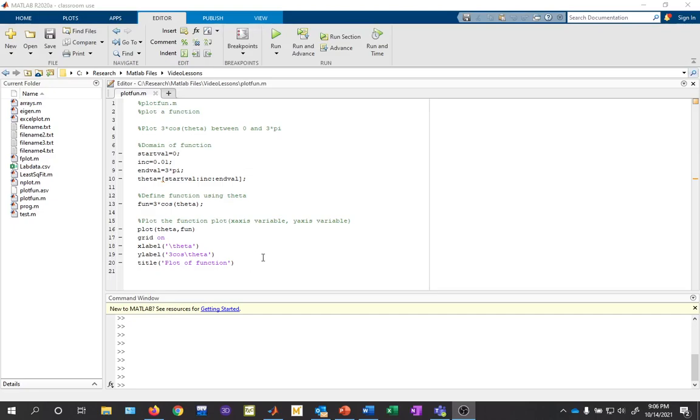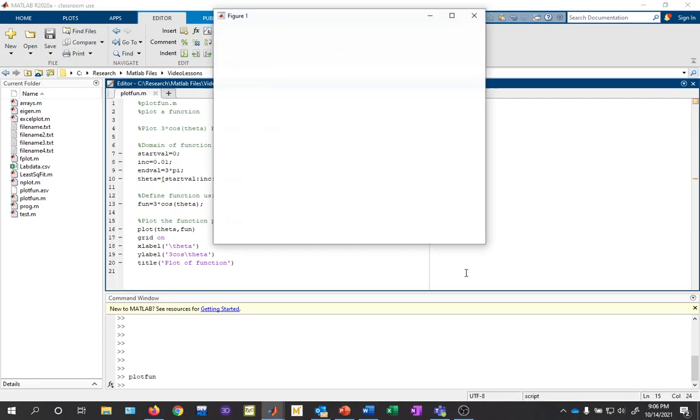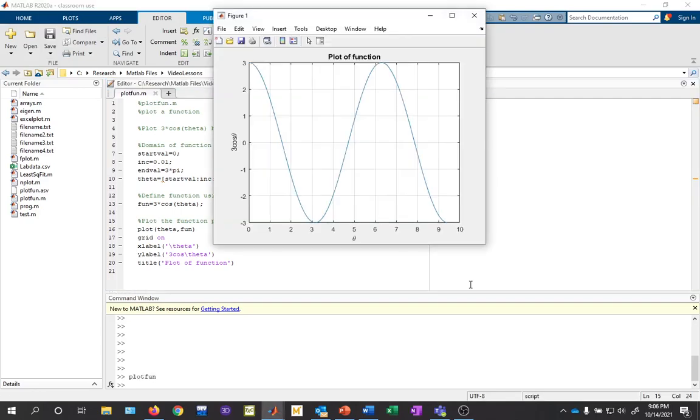So now, after having entered all of that information, I can save that script and I can click on run, and it will plot the function for us, and you can see the result. This same method will allow you to plot other functions. There are some other peculiarities about MATLAB that you have to be careful with, but for now, this would allow you to do some simple functions.